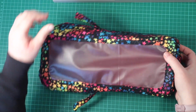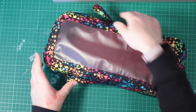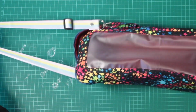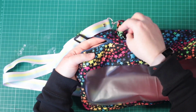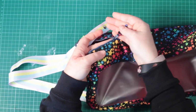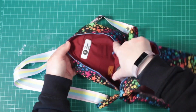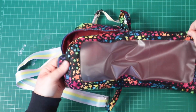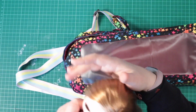I made sure the loops are above the middle of the bag so it shouldn't want to flip over. I added a strap. I attached a little fabric to the end of the zip and sewed in my label. I've popped a comb in the pocket, always handy when you're out and about. Now I just need to add a doll.